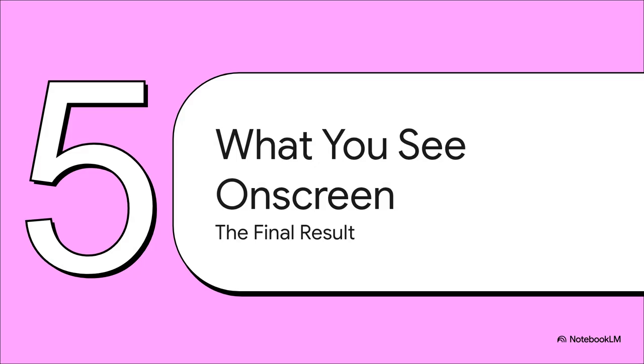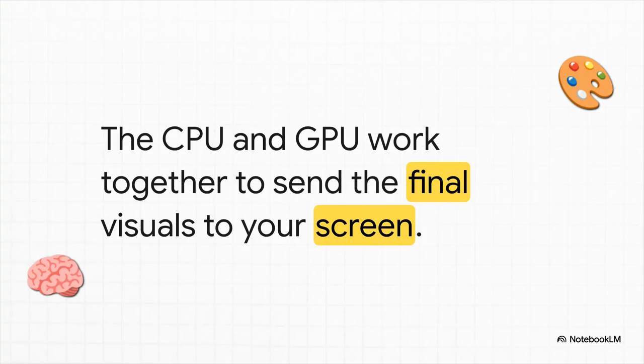So we've had all this frantic, behind-the-scenes action going on, but what's the payoff? What's the end result that you, the user, finally get to see? Well, all those billions of instructions the CPU has been chewing through, they all lead to this. The CPU teams up with the GPU, which you can think of as the computer's dedicated artist, and together they paint the final picture. They create the actual image of the window, the buttons, the text, everything. They send that final visual to your screen, and bam, there it is. Your program is up and running.